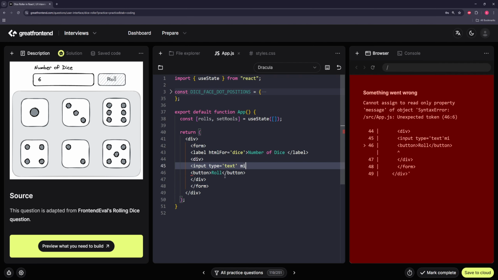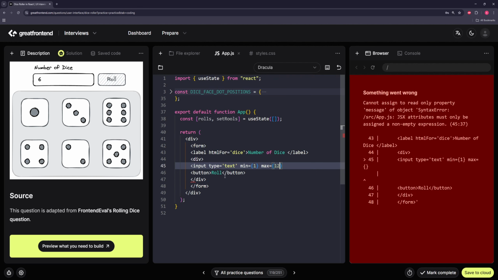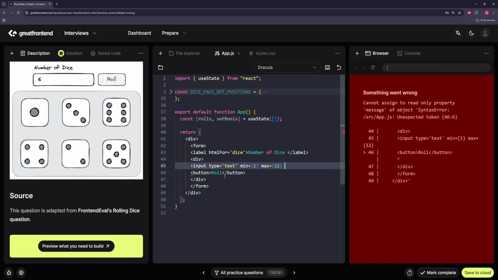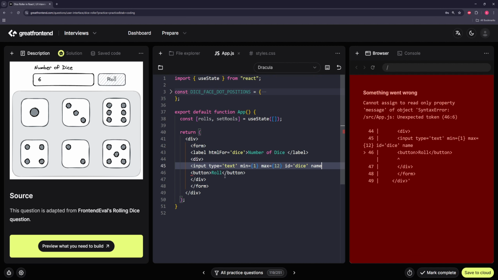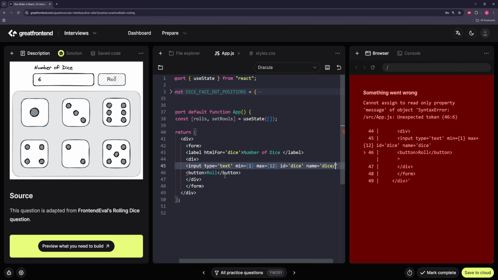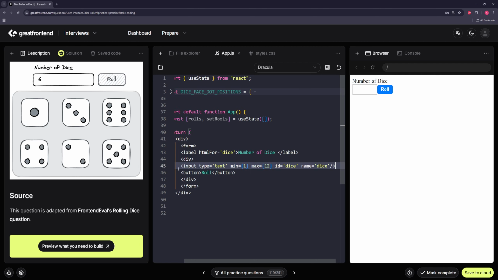We want a min of 1, a max of 12, and then ID dice and name dice, so we can extract that once we submit the form. All right, so there we go.